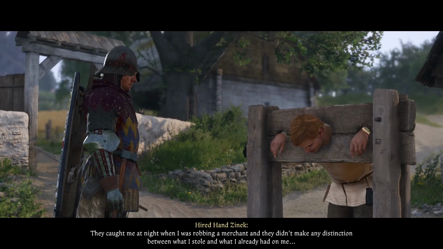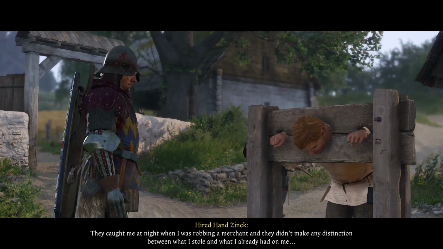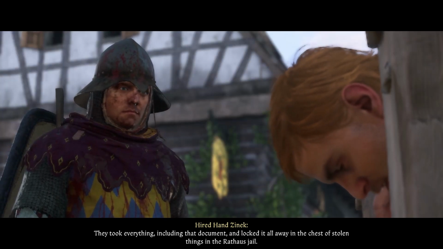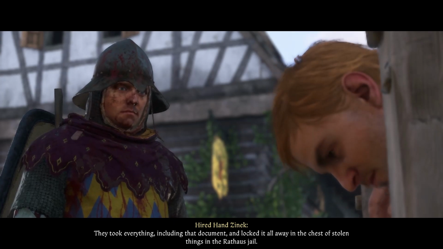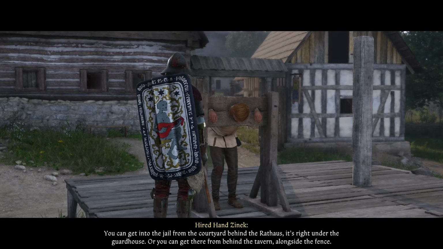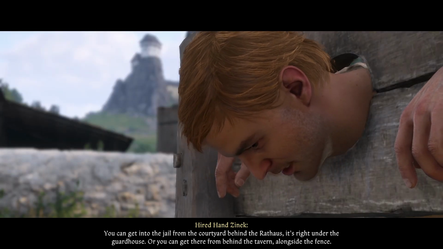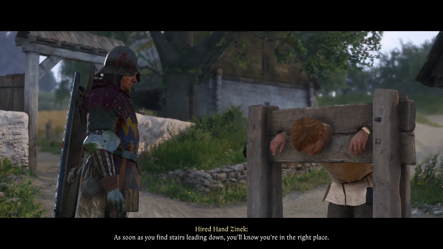They caught me at night when I was robbing a merchant, and then they didn't make any distinction between what I stole and what I already had on me. They took everything, including that document, and locked it all away in the chest of stolen things in the rat house jail. You could get into the jail from the courtyard behind the rat house. It's right under the guardhouse. Or you can get there from behind the tavern alongside the fence. As soon as you find the stairs leading down, you'll know you're in the right place.